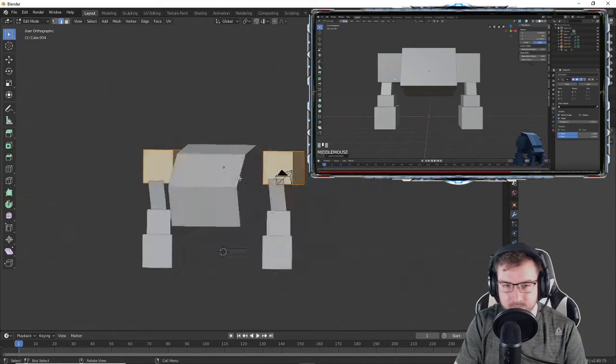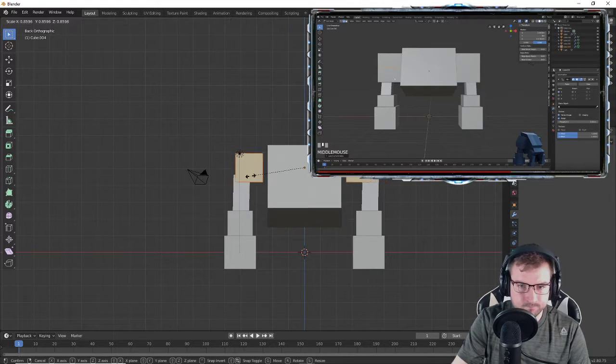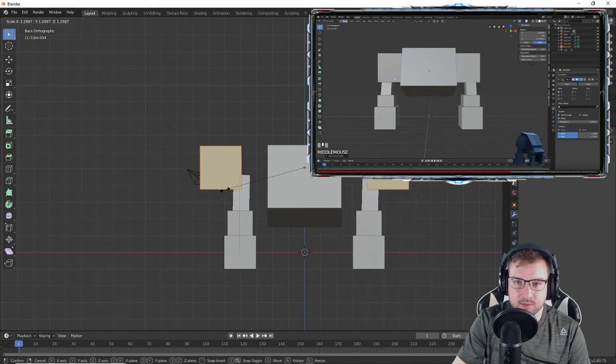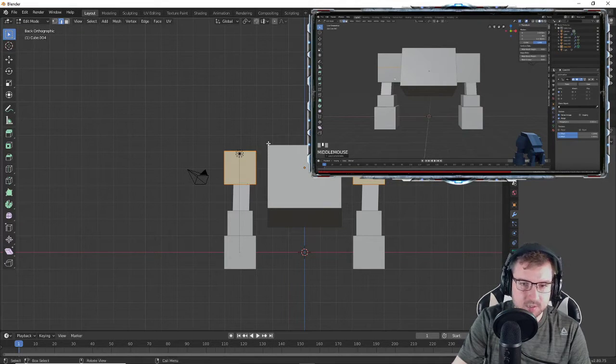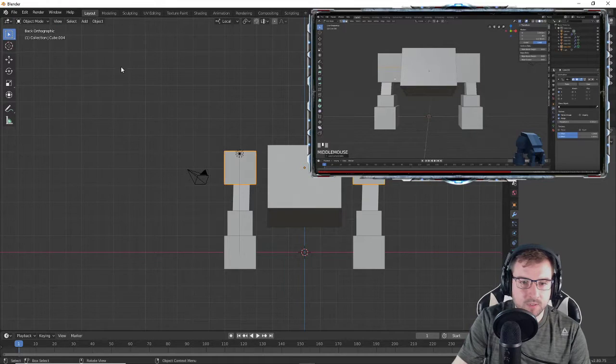Let's go to the front view. Control 1 maybe. So it's scaling about that point. I don't know how I feel about that. I can change that, I think. Go up here and change to local. Go back to object mode actually.